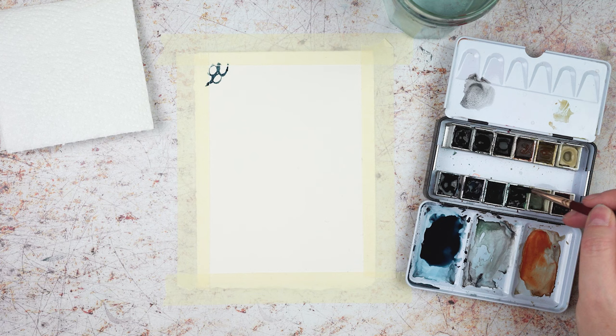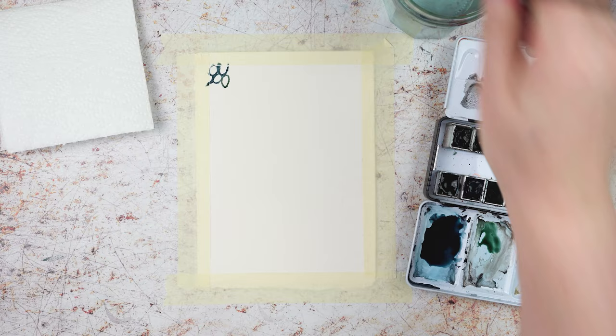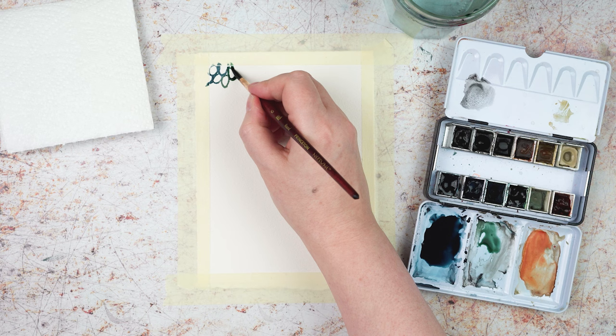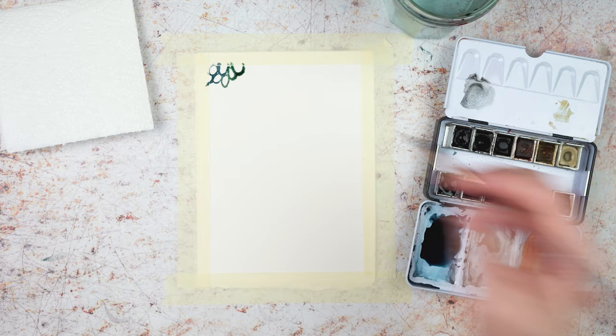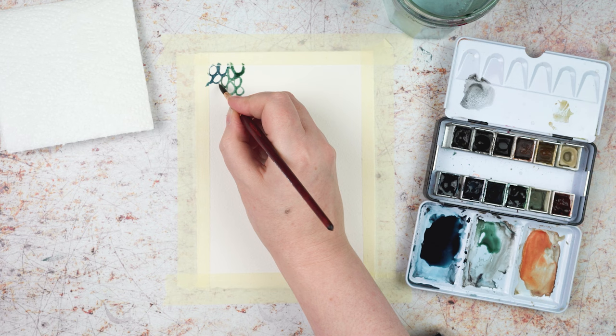I'm going to go for this Perylene green. Just make another little circle next to that one. I can add some water onto my brush, but again, scrape the excess off on the side of the pot and just end up with a more watery colour. As you add more water and you get less paint on your brush, you will find that the colour gets lighter as you keep painting. Paint this bit here.